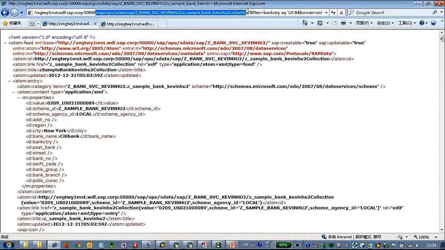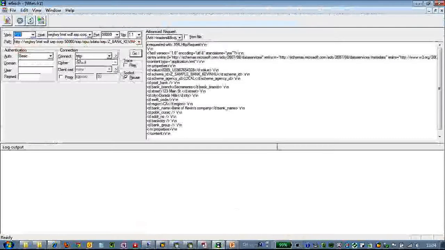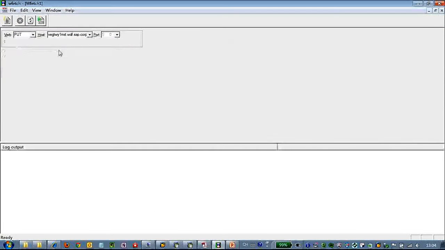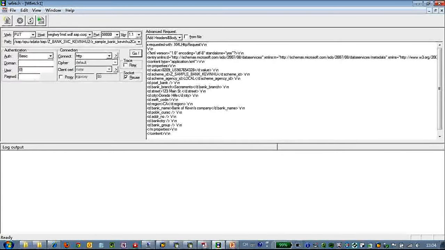So here let's move on to do a test for other operations. So here let's copy the service URL here. Okay. Yeah, this tool is called fetch, which is an open source tool. You can download it. It's a username. It's a collection name. Let's see. This is a request body.